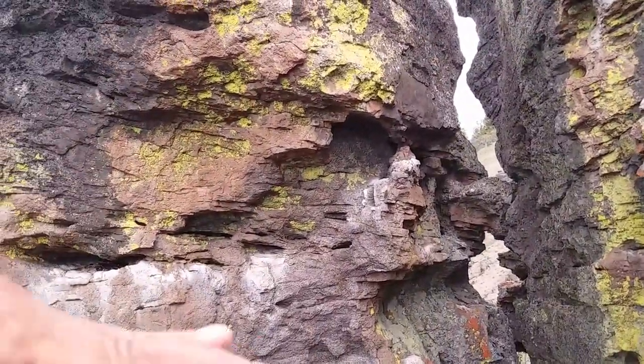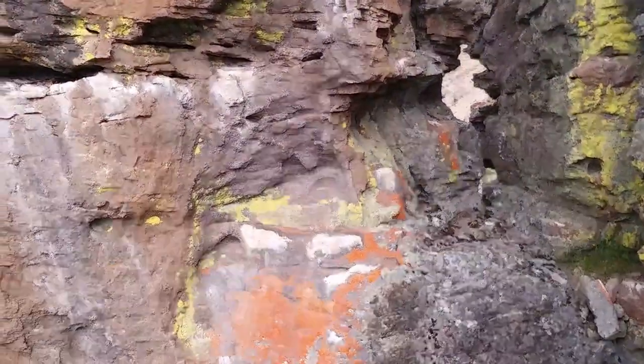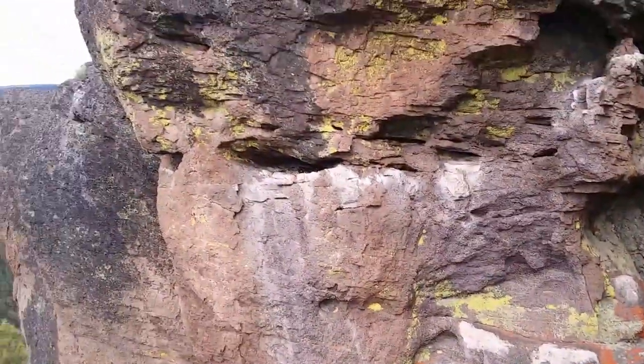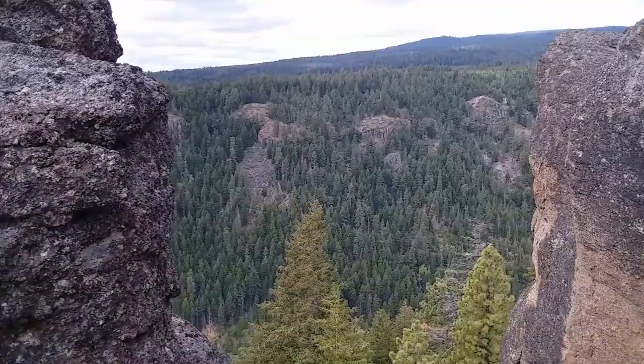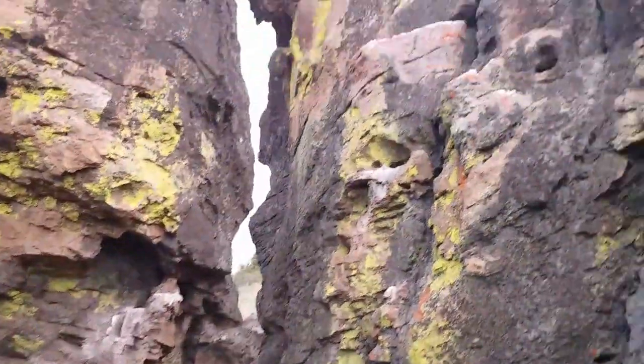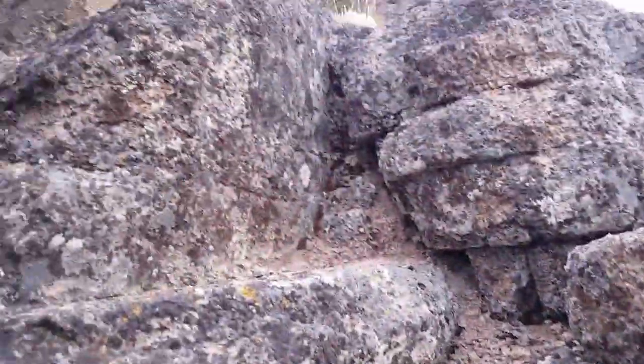But you can see how there's just layer after layer, and there's obviously bird activity. There's a little nest there. And it's interesting stuff. We're definitely very steep. You can hear the echo of my voice. These cool spires and little jagged peaks. Let's get up in the wind here and take a look at what's above us. It's really neat. Let's look at this.